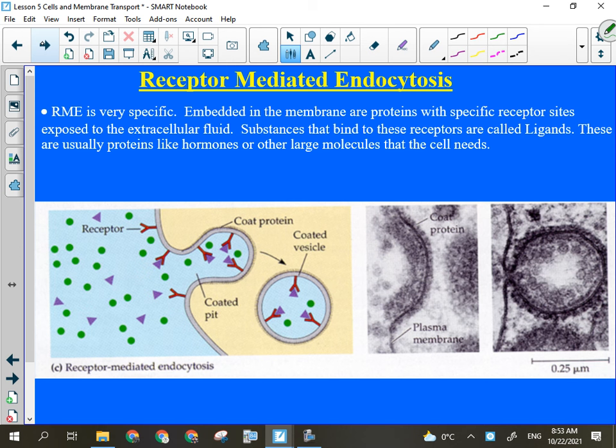So we said the other day that the cell membrane is not this flat, featureless material, okay? It's got all this stuff embedded in it like a Jell-O salad. Well, some of that stuff is receptor molecules embedded in the membrane. And those receptors are like an antenna. Okay? They receive chemical signals, and when that antenna receives the signal, it automatically tells the cell membrane to engulf that stuff. Okay? Engulf it right away and take it in, because that molecule is going to cause something to happen in the cell that's important. All right? So it will take it in very, very quickly through this engulfing process.